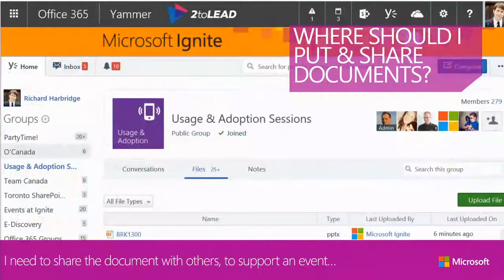So what you've seen right now, if you go into the Ignite, you can see in the groups we have files. Those are all the presentations from the sessions, including this one. I think the presentation's up, and you guys can follow along or do some second screen, skip ahead, see what else we're going to talk about. And what we know is this is an effective way of sharing. Why? Because we actually have an external network. We have people that are expecting to see the content in that environment. It's not like you have access to all of the Microsoft internal environments so you can see the documents. It just makes sense, right?